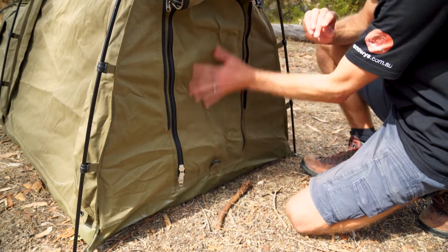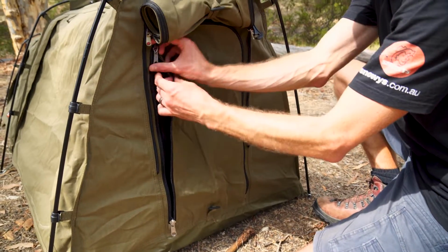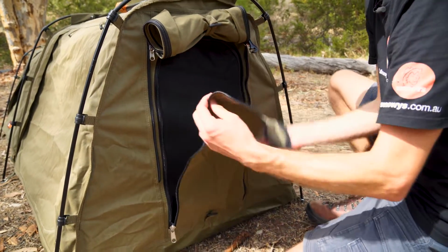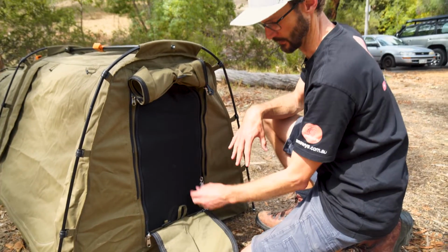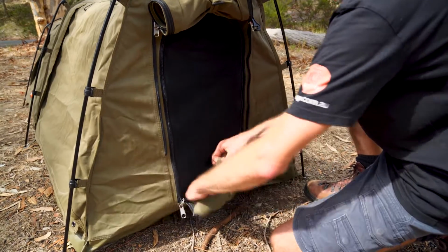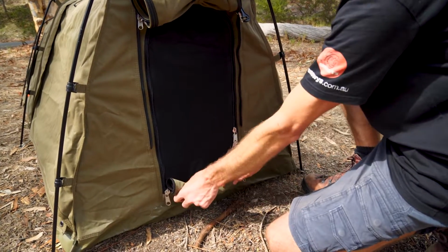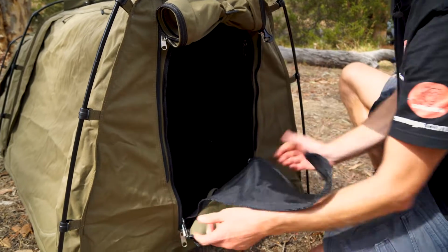This is the head end, which is slightly different. So we've got a canvas panel here. I think they call this a shooter's window. So if people are hunting, they can be inside the swag and still see outside the swag through a small window. So we can roll this open. It gives us a mesh panel underneath there. We can secure that back if we like. And we can also open this mesh panel for access inside.